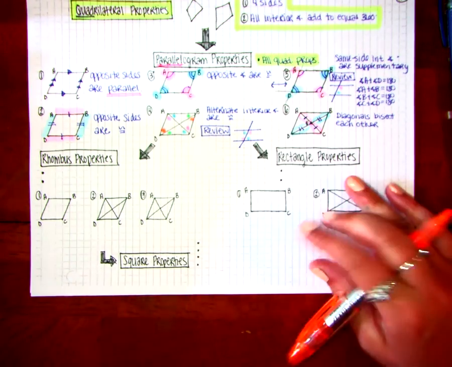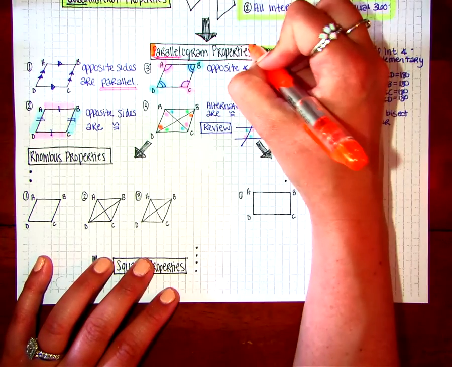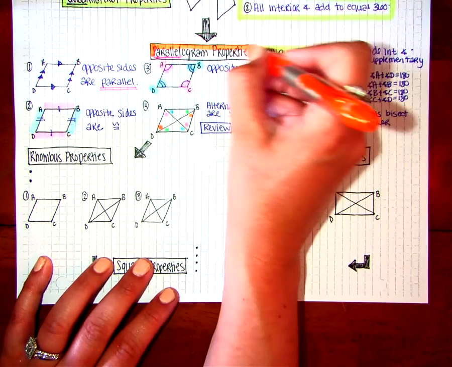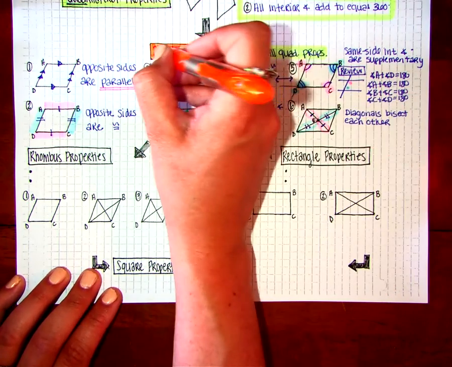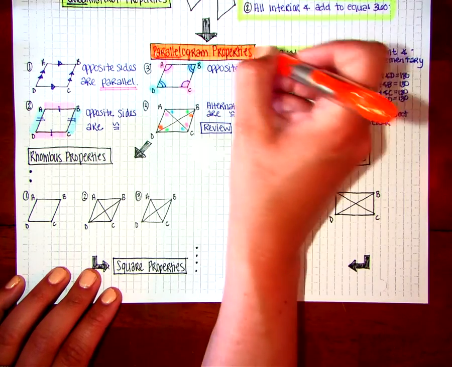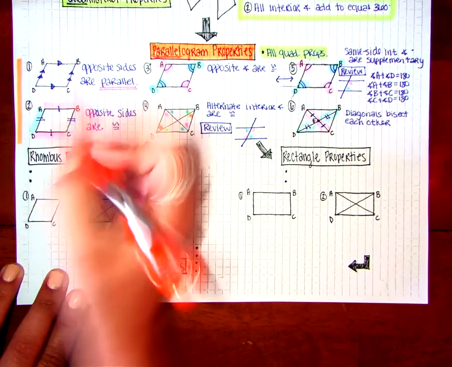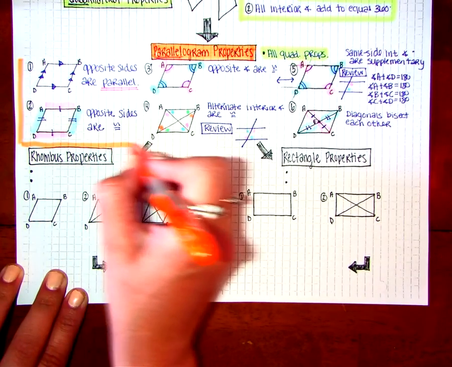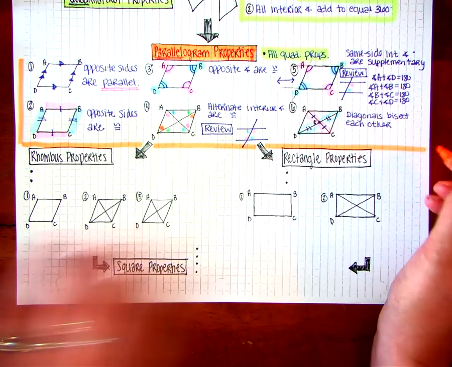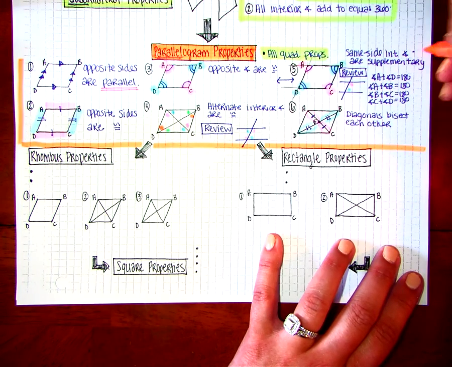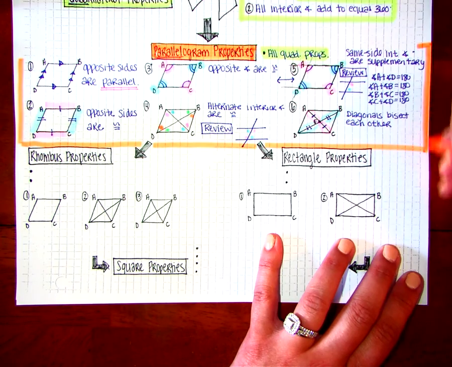As we move through our flow chart, we are adding a new group of properties. And they're parallelogram properties. It's actually going to really bother me if I don't highlight that whole thing in. I'll go back up and fix quadrilateral. All of these properties that we just did are going to flow down into our next 2 shapes, which are rhombus and rectangle.